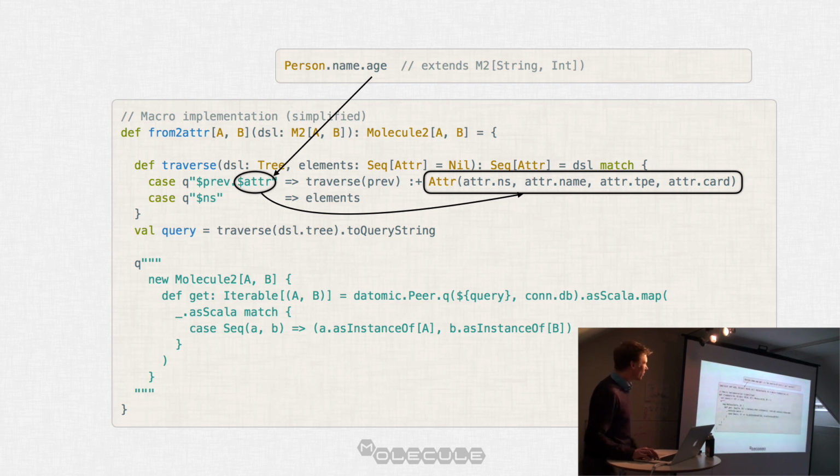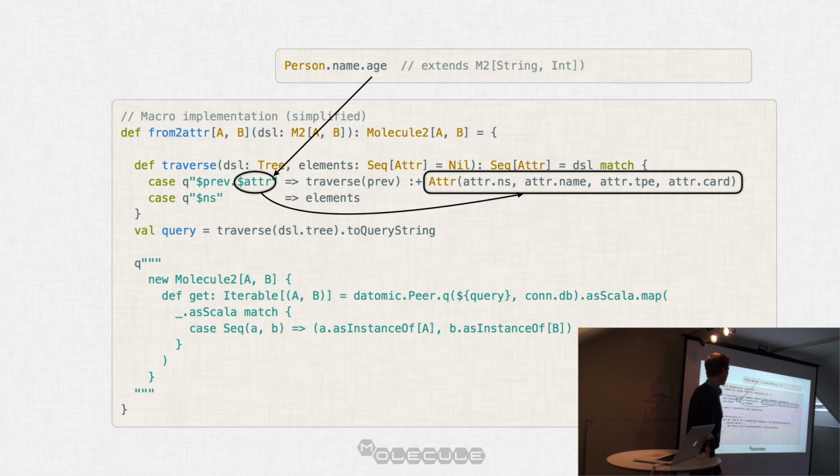So when you want to implement the query, then we do some funky stuff here, because we do pattern matching on the code we get in from the DSL. So this is the DSL code that we get into the macro. That's a tree. So this DSL comes in here, and we take that DSL and match it. We look for patterns where we have some code, then a dot, and then some code.